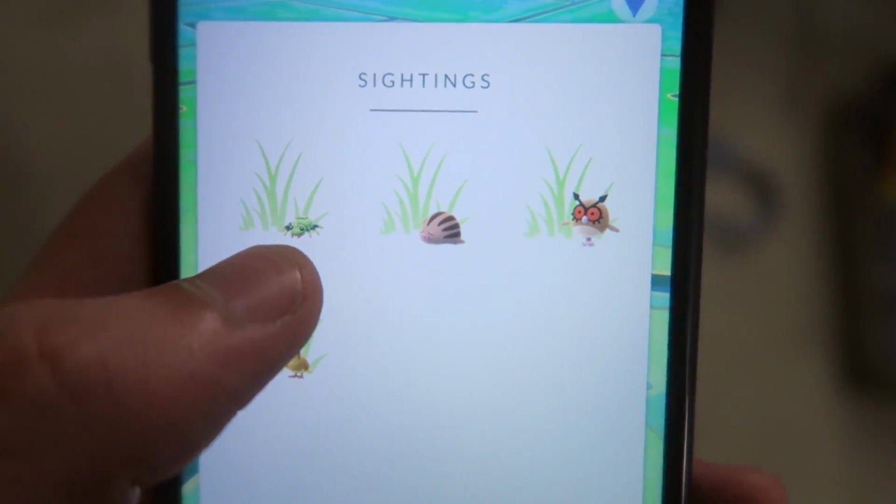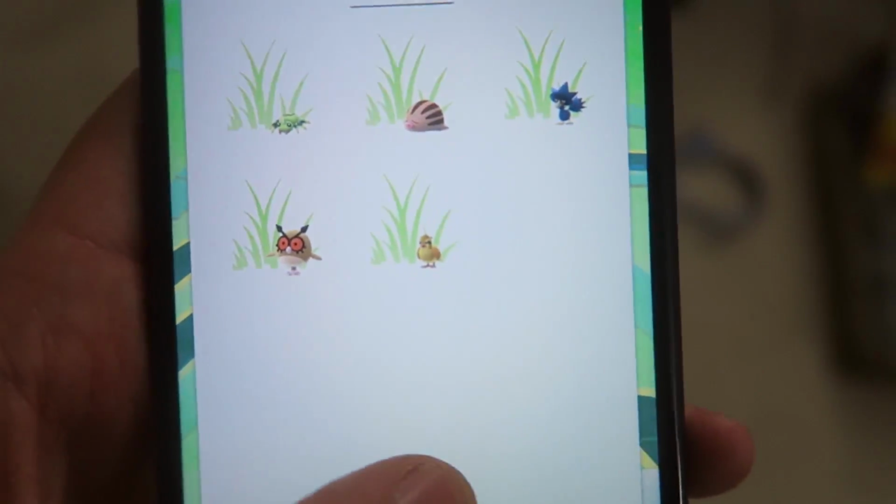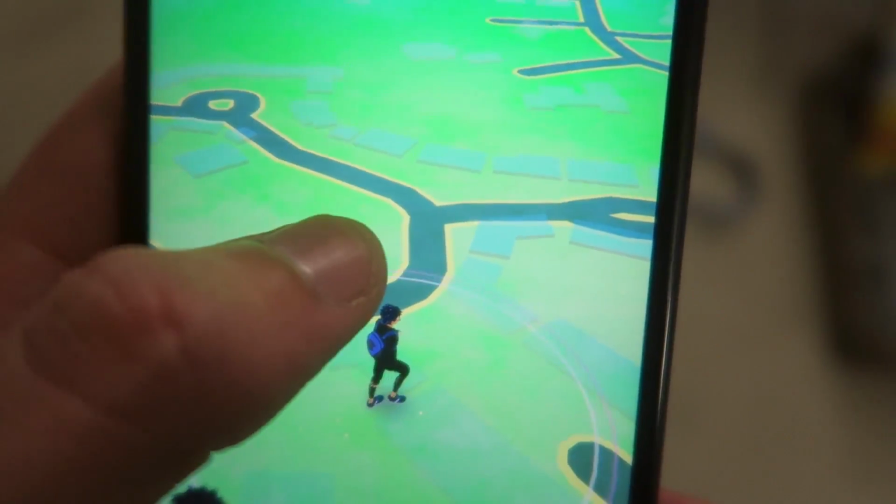So our sightings list is saying Spinarak, Swinub, and Hoot Hoot. Hoot Hoot and Spinarak, we need what? Somebody's just spawned on me. Yo, I've not even left the house yet.